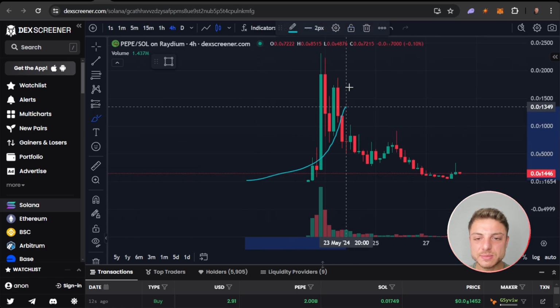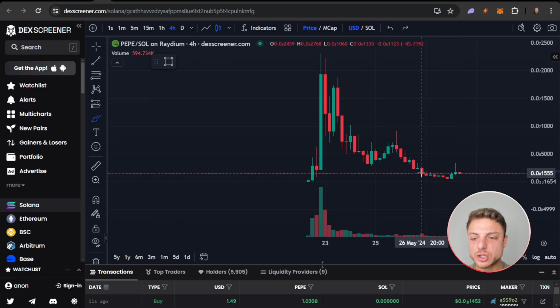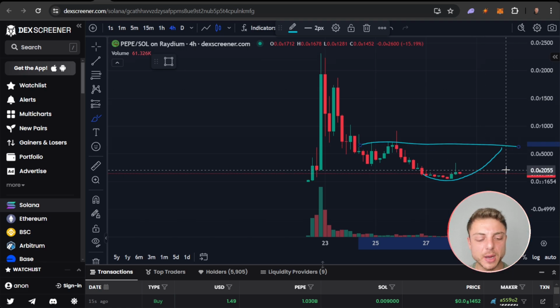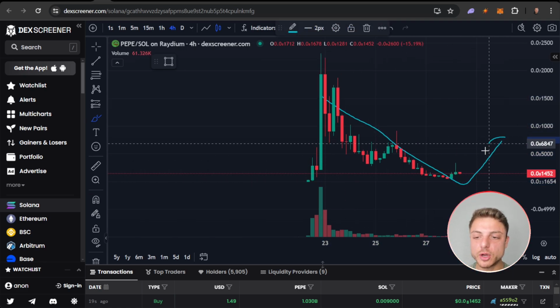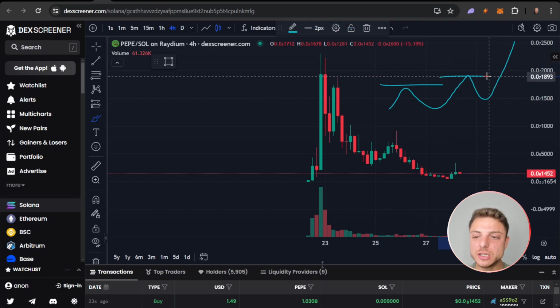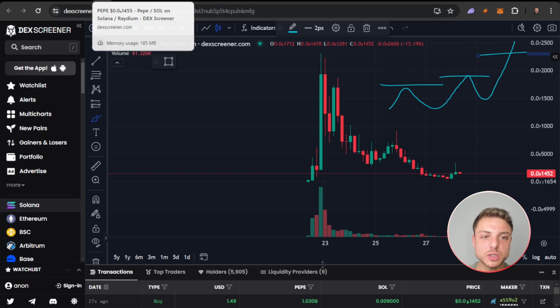But when you see this massive, massive pump, massive dump, this is not really the coin I'm looking to trade. Sure, it could begin to turn a little bit, come back into this level right here, but it's much harder to predict a dead coin is going to actually reverse. Rather, again, I'm looking for those staircases to the upside where we're continuously actually trending in one direction and we just look to trade in the direction of the trend.